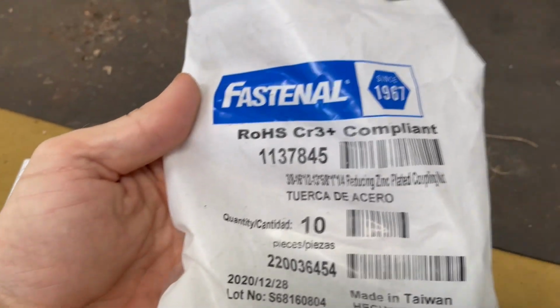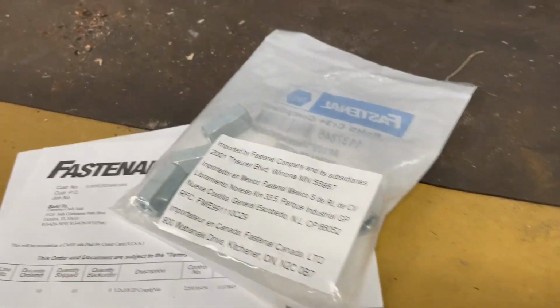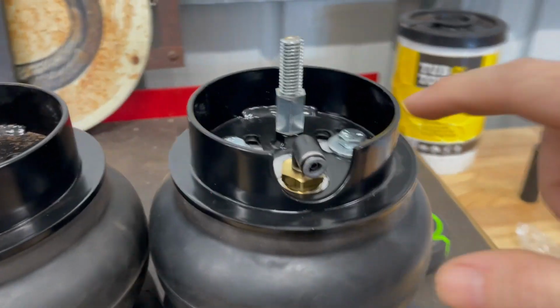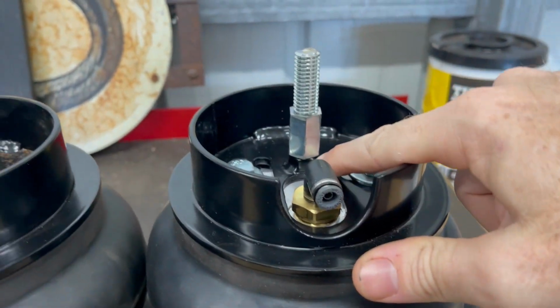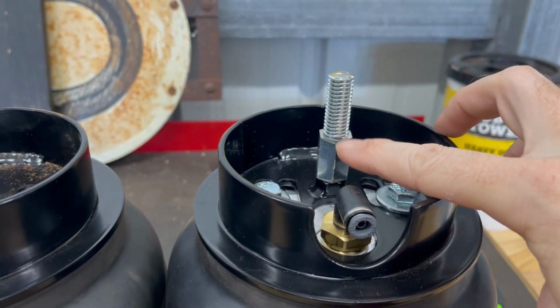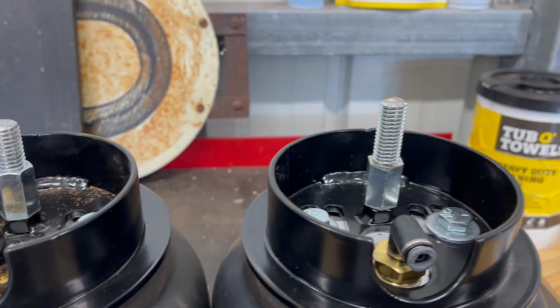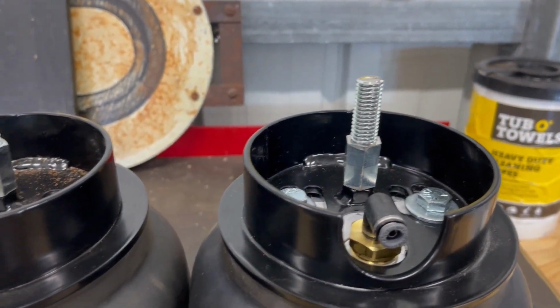These are the part numbers here in case you need it. If anyone needs any of these, I've got 10, so let me know and I'll ship you some out for free. But it is basically a 3/8 16 all thread on this end, and it uses this coupler to then switch it up to the 1/2 13, which is what goes up into the actual frame.